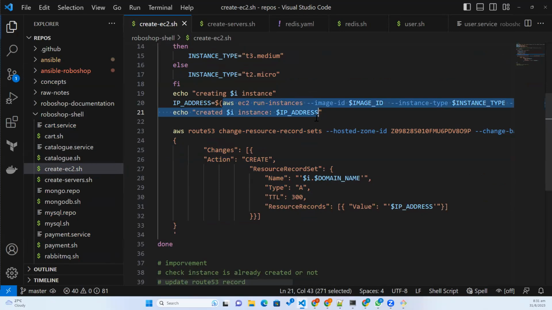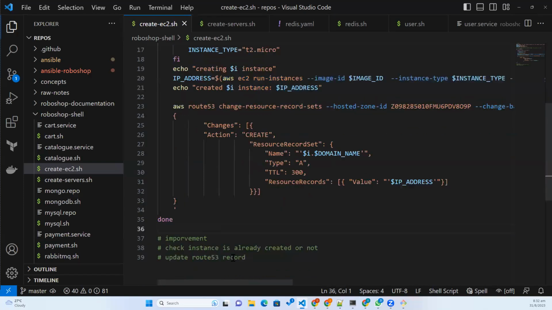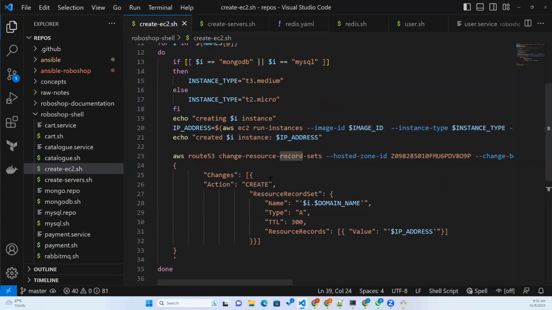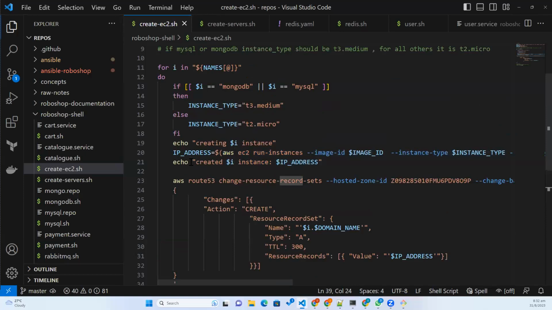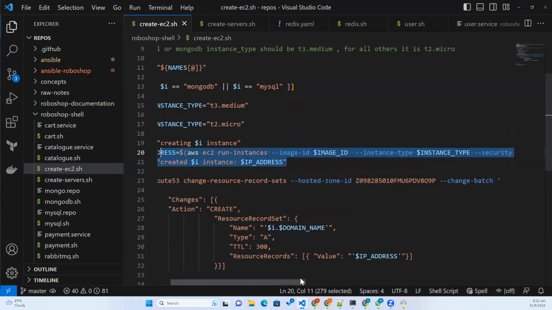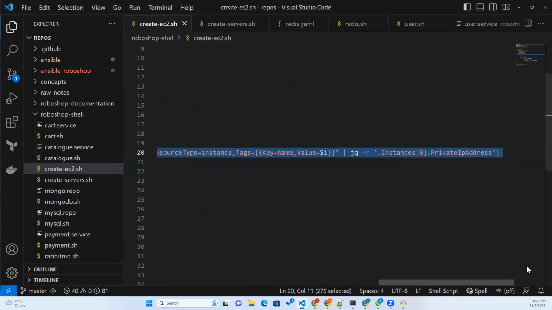Even while creating the instance in the console, you'll get it in maybe a maximum of 5 to 6 seconds. So that I gave you as a task. That is part of the improvement. If the instance you are creating is web, you need to wait for some time and get the public IP address. That's the assignment I gave.